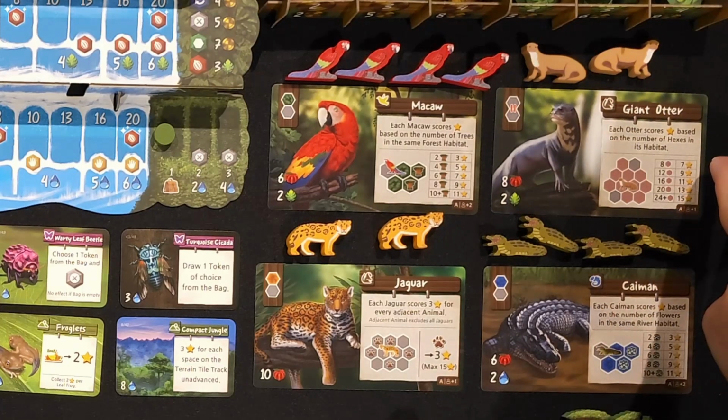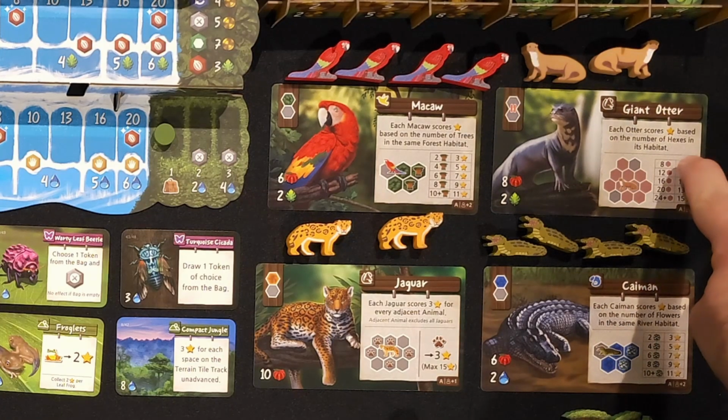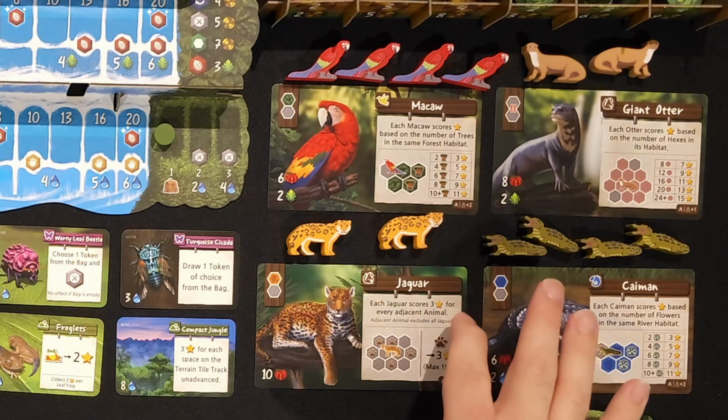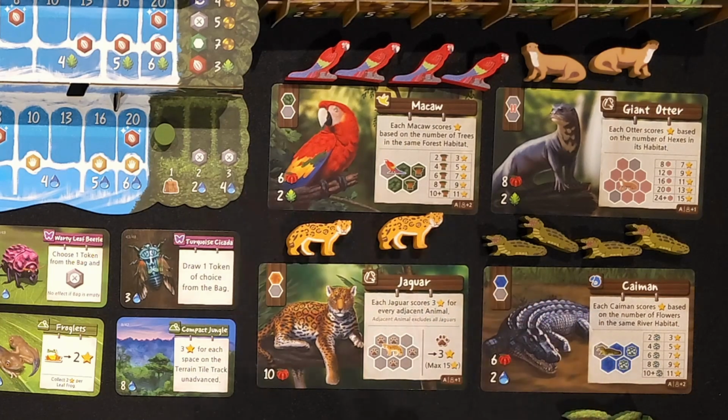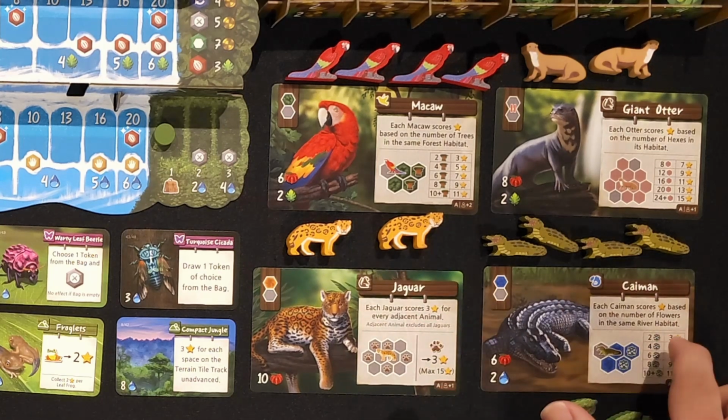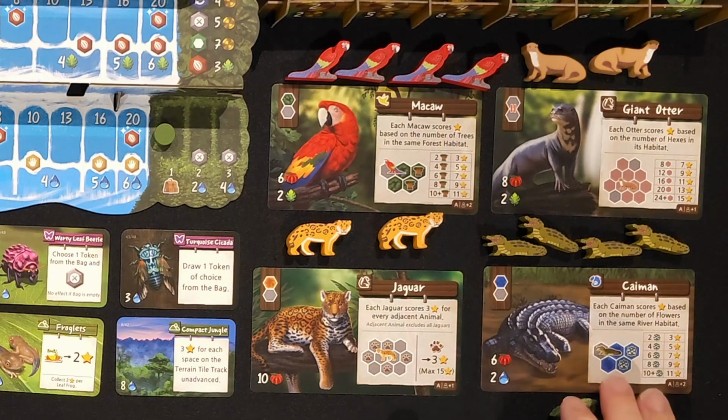Here the giant otter scores based on the number of hexes in its habitat. So you want a huge habitat that it's going to be living in. And then the jaguar, each jaguar scores 3 points for every adjacent animal. And it excludes jaguars, so you can't combine those ones. And then caiman, each caiman scores points based on the number of flowers in the same river habitat.